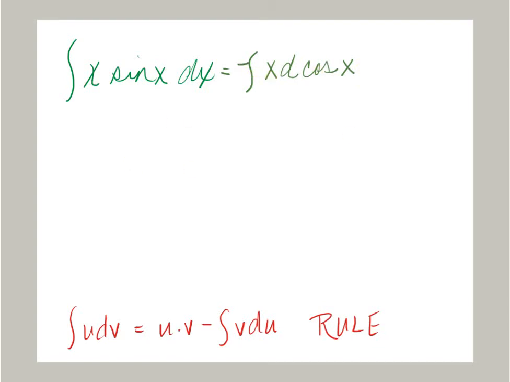What if we simply differentiated, or excuse me, integrated inside so that we end up with negative cosine of x? So this is negative integral of x with respect to cosine x. Now we have just chosen our u and our dv. Do you see that? So let's write our rule out.